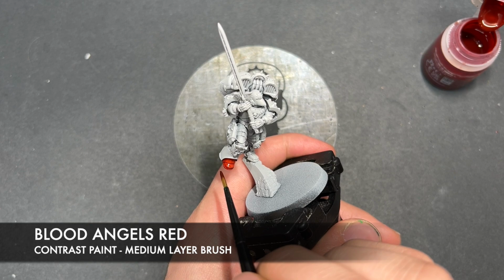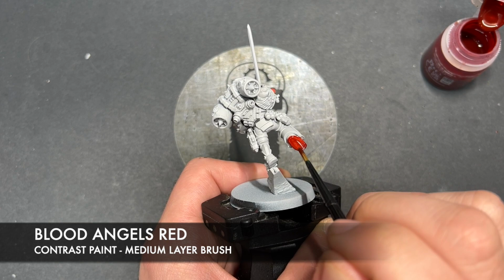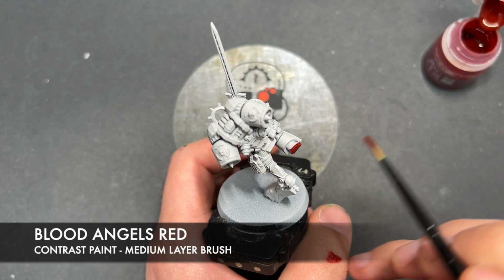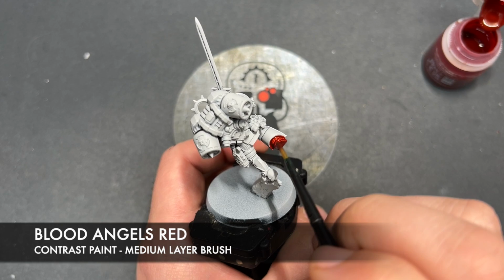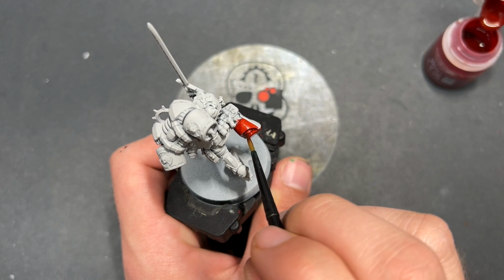Now, if you need a hand with where all this is going to go, because there is a lot of trim and the shoulder pads are a different colour, for example, do just check out the box art. But otherwise, you just want to start going around just like this. And then once that's done, we'll come back.